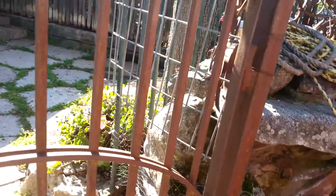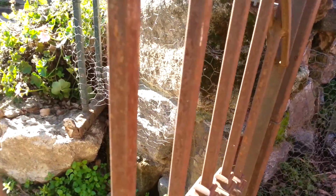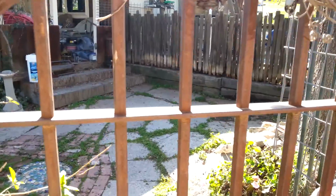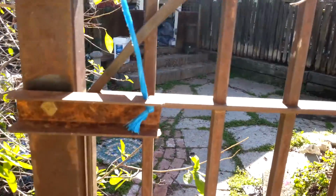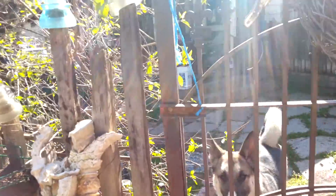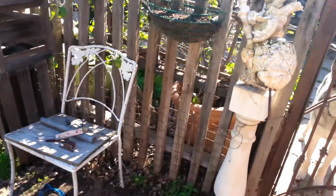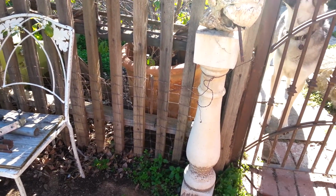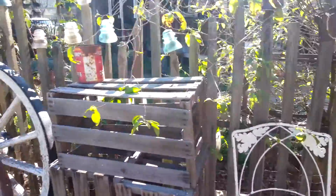I rather like this little bit of engineering that they tried to do, which has chicken wire, hog panel, an old wrought iron fence. Grant put this together. Isn't this great? Look at this little, I love the Okie latch. No, I can't call it an Okie latch because his family has no ties to Oklahoma, unlike mine. This was existing fence, which was a little bit funky with the rabbit wire down there, just to try to keep, I don't know what we were trying to keep in or out.